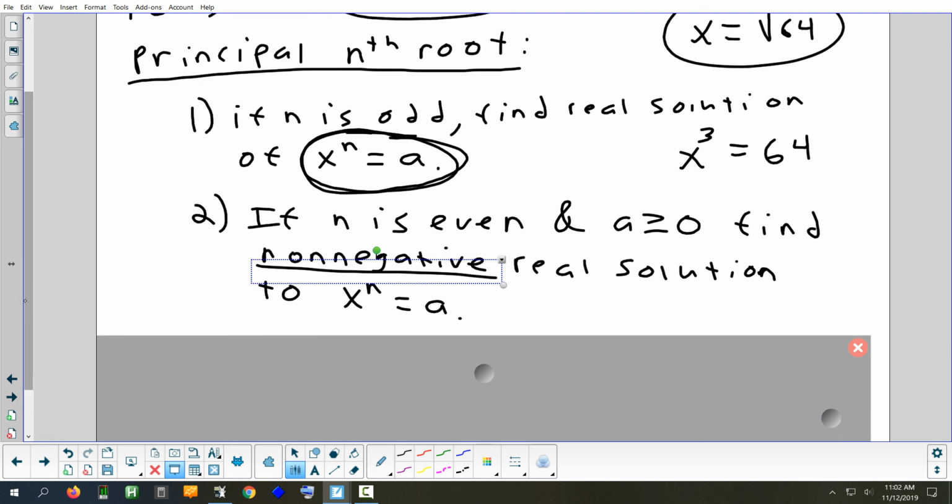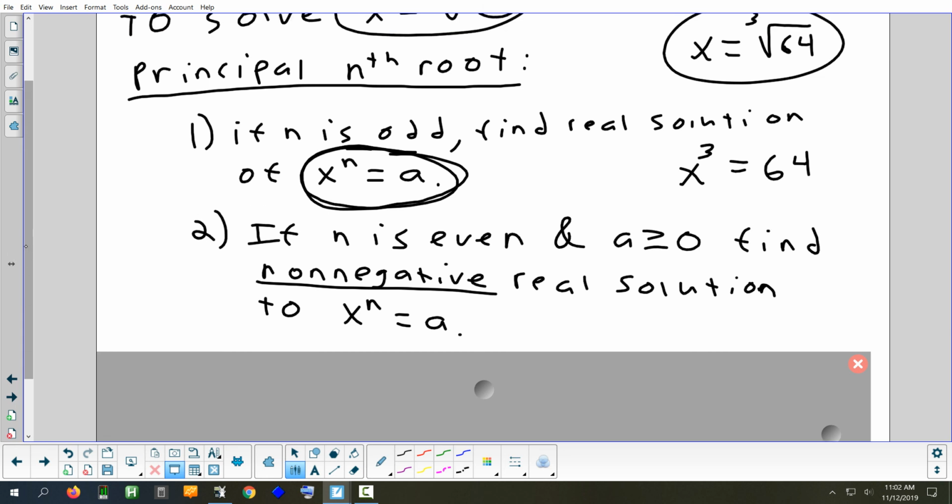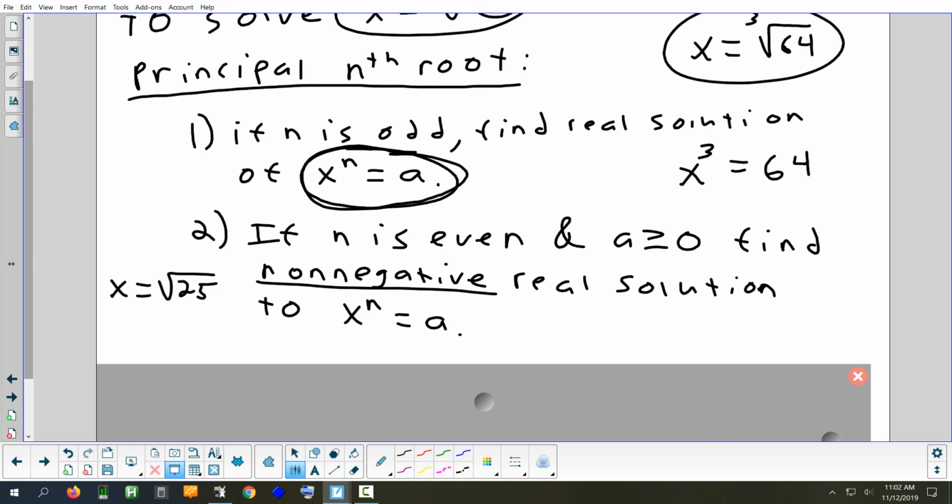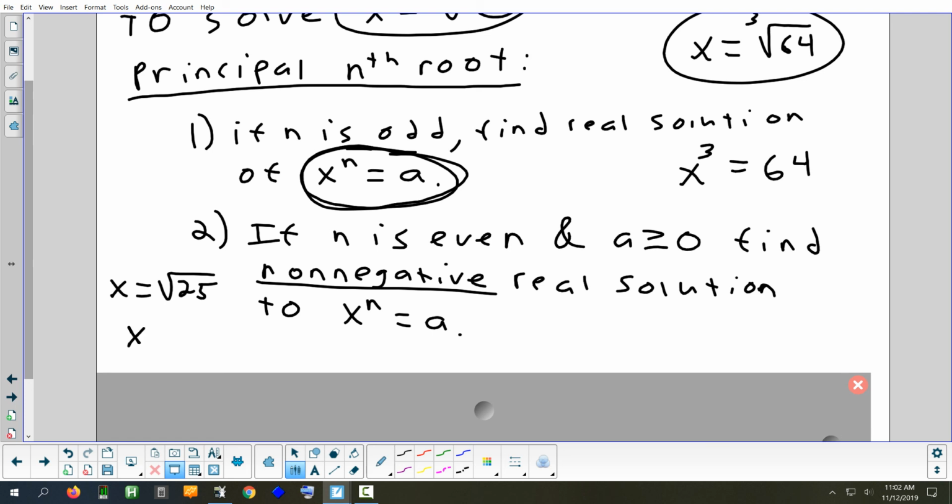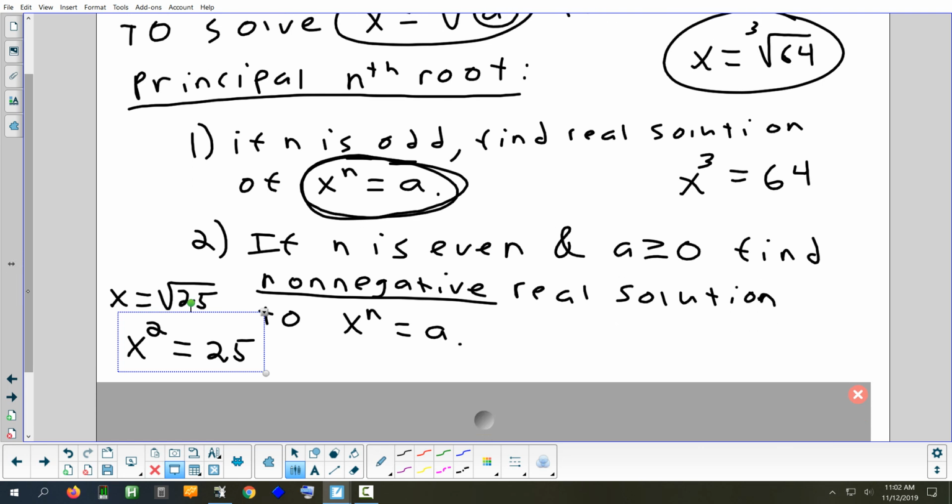Right? So if I were to write out the question I had asked earlier, it was x equals the square root of 25. Now it's invisible, but what's the index right there? It's 2. So you're basically trying to solve this equation: x to the index equals the radicand. And I know that there's two numbers at work. I want the one that's non-negative. 5. 5 to the second power gives you 25, which means 5 is the square root of 25. Okay. Any questions on that?